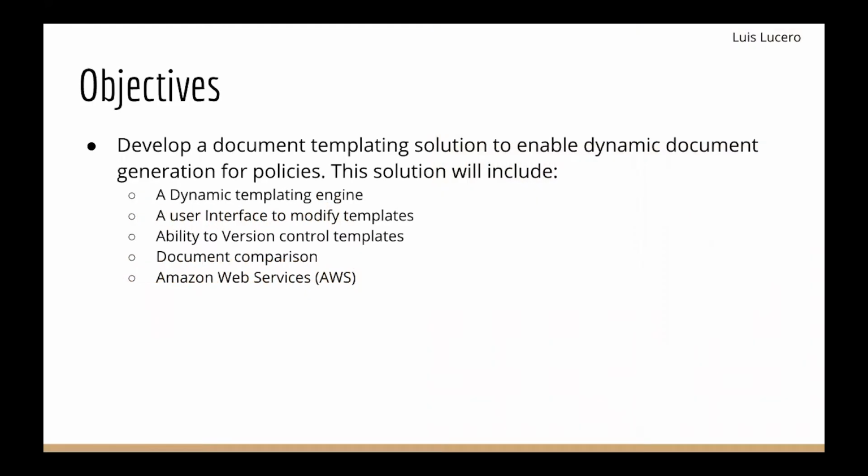Hi, my name is Luis Lucero, and our main objective is to develop a document templating solution to enable dynamic generation for policies. What does this mean? We have a list of boilerplate document templates that, when rendered at runtime, are populated with client data to create policy documents for specific clients.